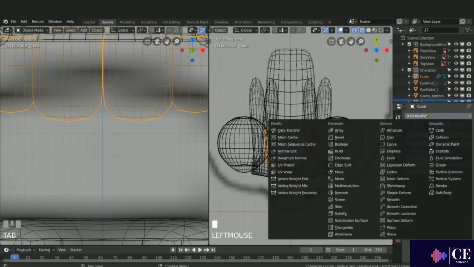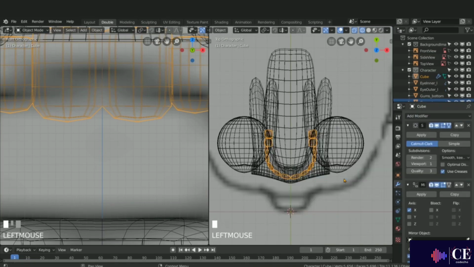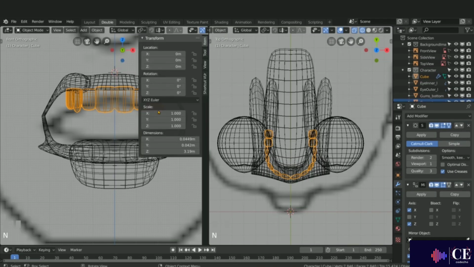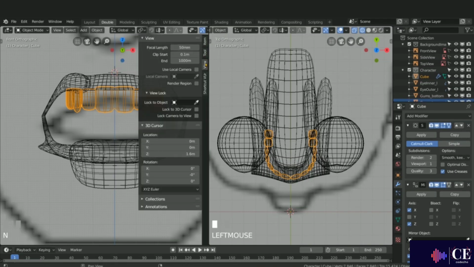I'm going to come over to the add modifier and just add a mirror. And this time I'm going to make this in the Z axis and I can zoom out. So what I'll do is just move the 3D cursor down in the Y location and that way we can just mirror around it. So I'm going to press N, come up to view, come to the 3D cursor and just press and hold Control and just drag this down. It moves in quite large increments, so I'll get it as close as I can. So here looks good.